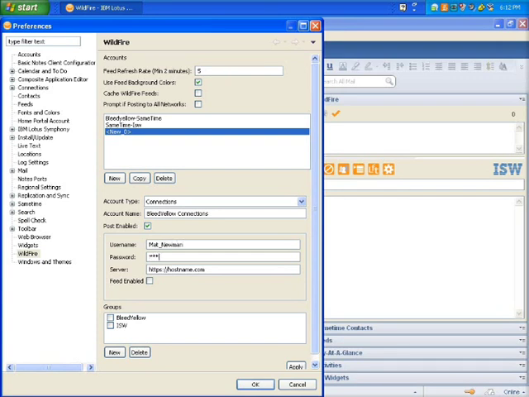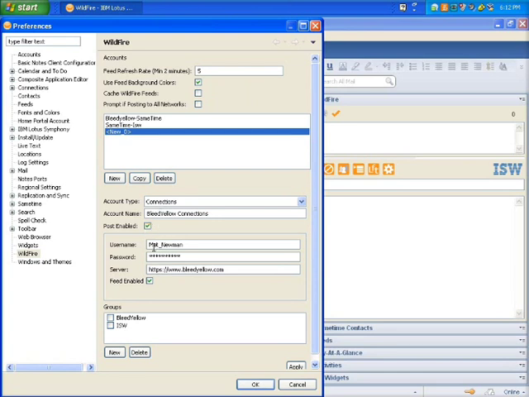And the most important thing about Connections is making sure that you get the Connections server right. For Bleed Yellow, it's pretty easy. It's just bleedyellow.com. This time you'll see that there's a new feature available in Wildfire, which will allow me to get feeds from Bleed Yellow. Feeds will not only allow me to post statuses to my Bleed Yellow connections, it'll also retrieve statuses from my Bleed Yellow connections as well.